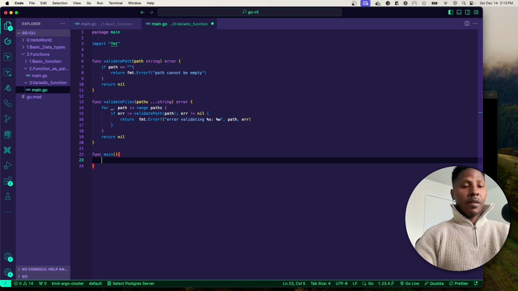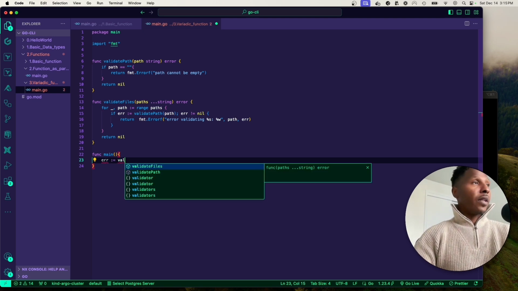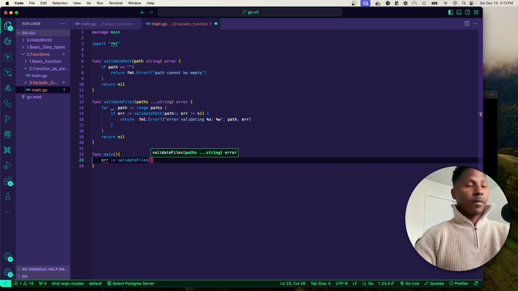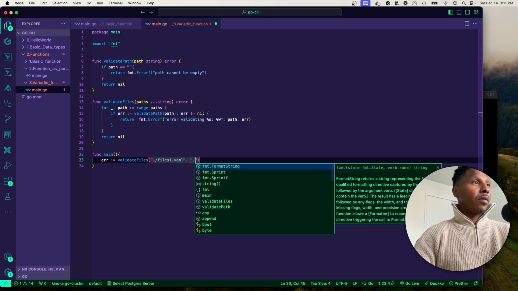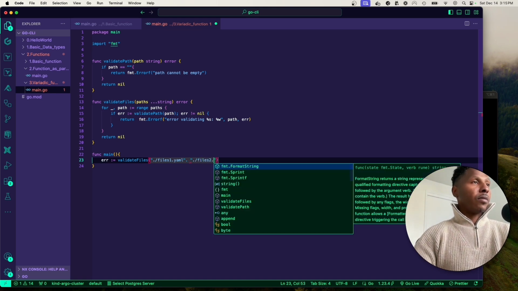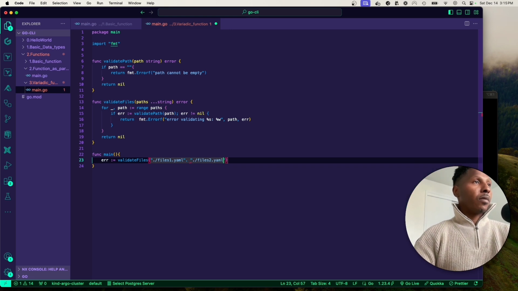And then now here we can call it. Say error validate files, and we're going to pass in some random file names or file paths. File1.yaml, files2.yaml, and these could be anything.